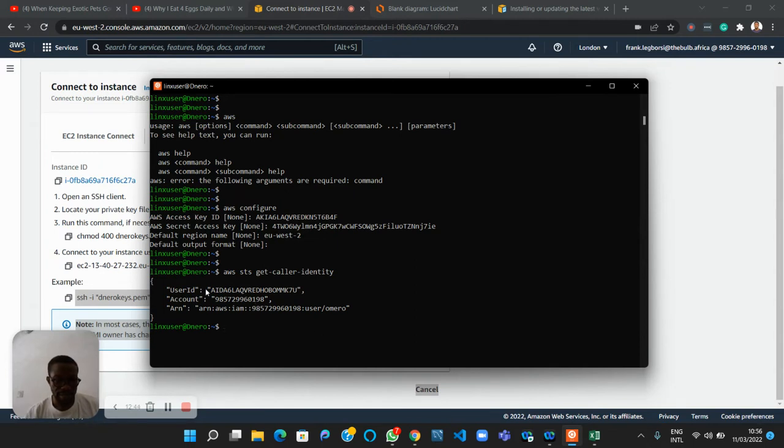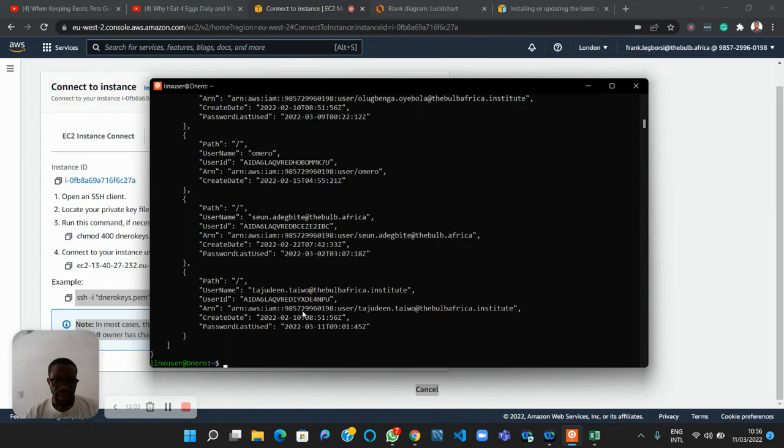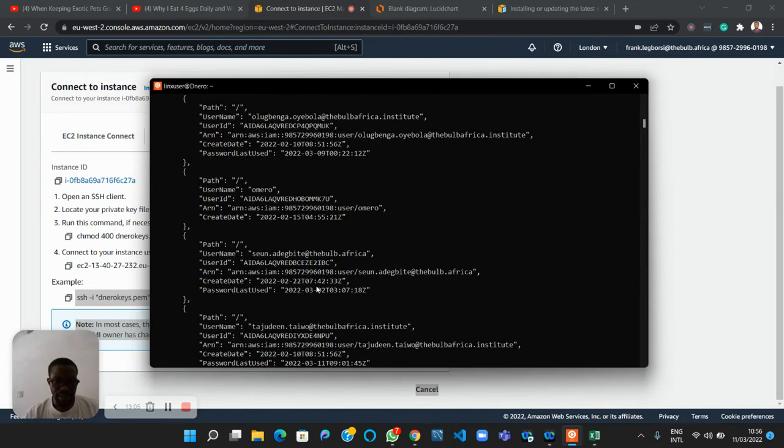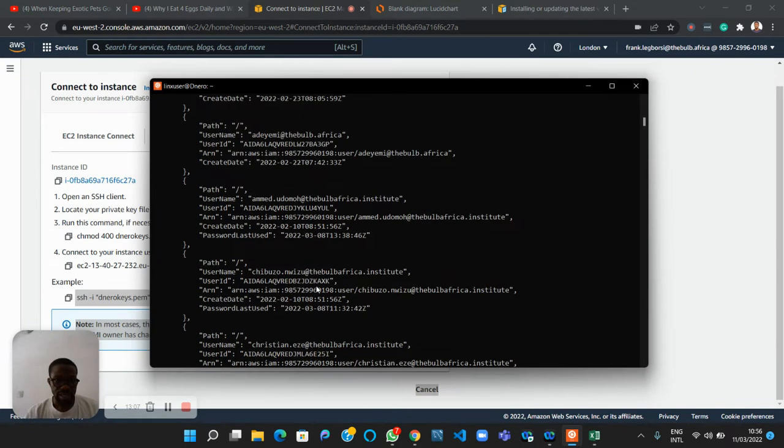Okay, so this is the caller identity. The user ID is this, the account is this, and the ARN is Omero. So let's do another one. aws iam list-users. I can see I have so many users here.